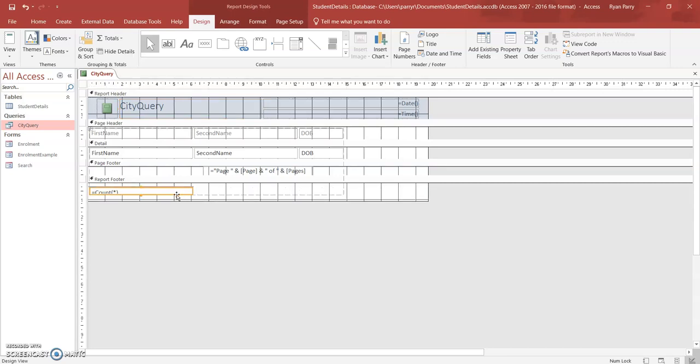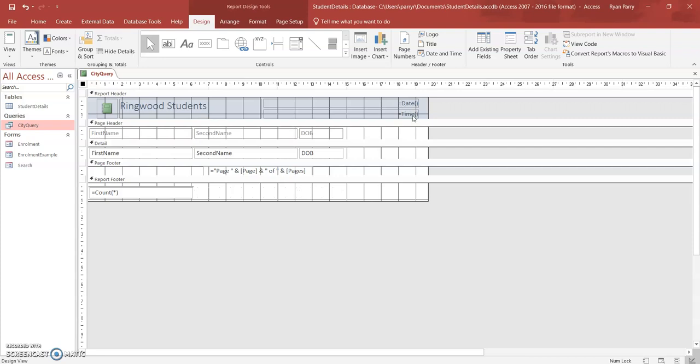So what we could do is make this box a little bit bigger, as I did notice that the number 2 was slightly off the page. So we can make sure that all the information is visible. And then we can also edit this chosen report. So obviously at the moment, it's just called city query. We could call this Ringwood students, and then enter. And that just changed the name of what this chosen report is about.